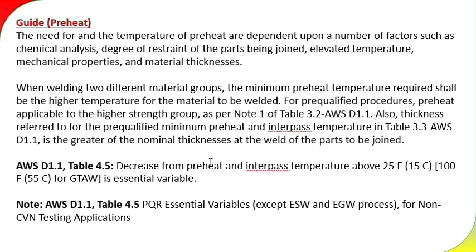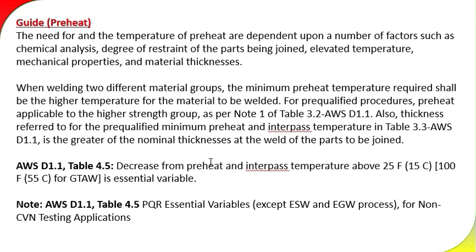Now preheat. The need for and temperature of the preheat are dependent upon a number of factors such as chemical analysis, degree of restraint of the parts being joined, elevated temperature mechanical properties, and the material thickness. So preheat totally depends upon the chemical analysis, the strength of the parts we need to join, the mechanical properties, and the material thickness. These are the factors of the preheat.